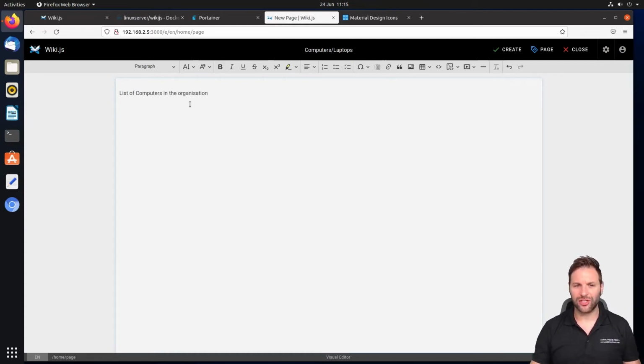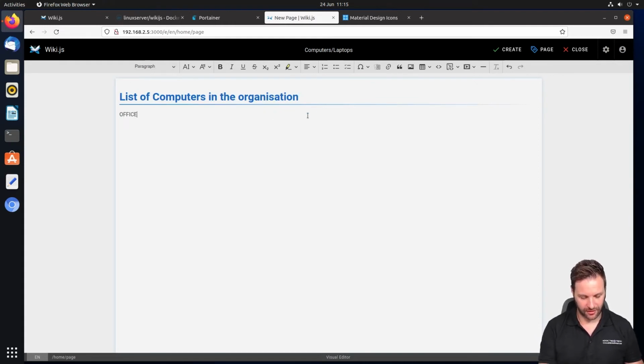So how you can control the submenus, which I'll show you in a minute what I mean, is by using headers. So we're going to click on here and click on header 1. And then we can have Office, don't know, PC 1, and then you could have whatever documentation was for that PC. So you could have Windows 10, etc. And there you are. So we could have Office PC2, Linux. So you can control these with headers.